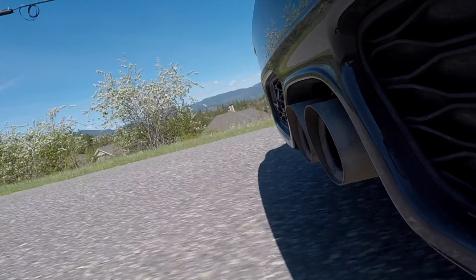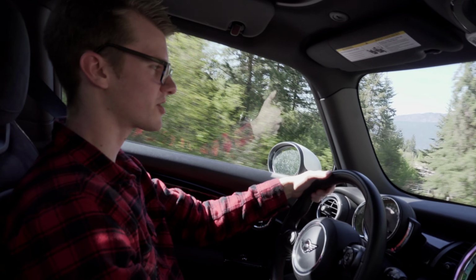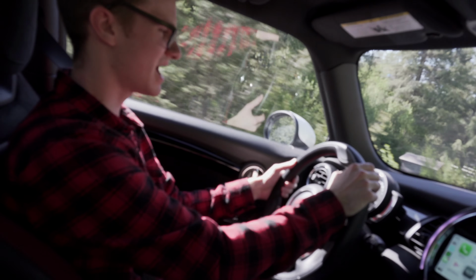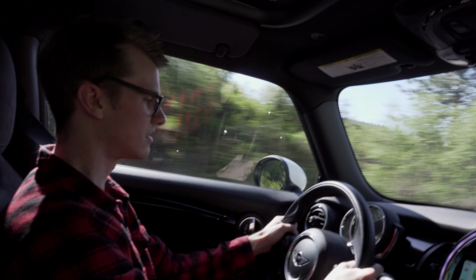There's a button on a fob that you can use to open and close the exhaust to make it louder, and this car currently isn't fitted with it. I couldn't imagine if I fit it with that, this car would sound absolutely amazing.